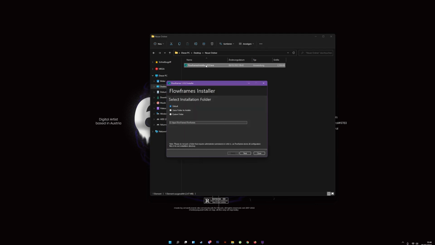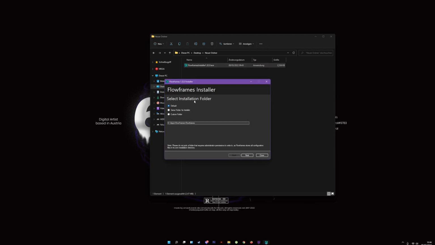I want to double click it, select your installation folder, GPU support auto detect, same for all of those. You can choose to pre-install the models or not, depending on if you want to use it offline or not. Click on next here and it will download the application. I'm not gonna do that because I already have it installed.